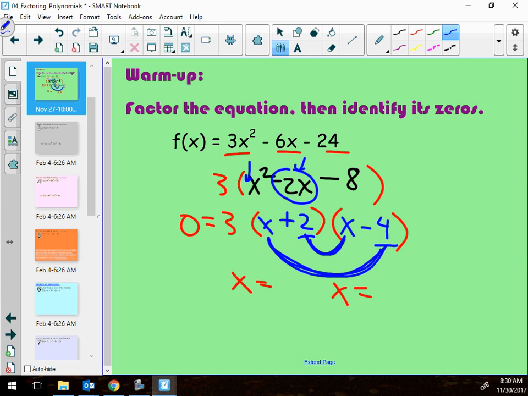Those of you that do the whole multiplies-to-this, adds-to-that thing, that's going to get screwed up when there's a number here. Like, let's say there was a 2 right there. That doesn't work anymore. You got to do my outside-inside thing if you get a number in front like that. Okay, we didn't in this case. It would have worked in this case. Final answers, x equals negative 2, x equals 4.